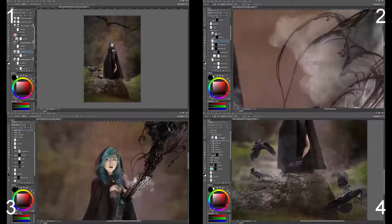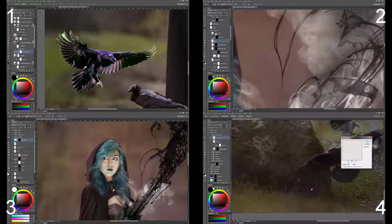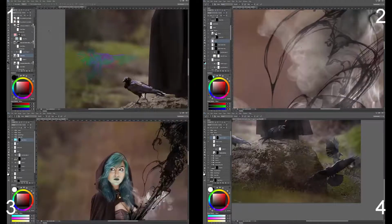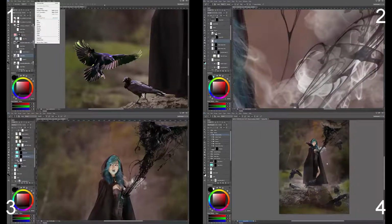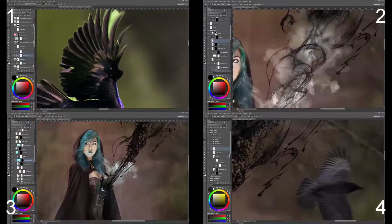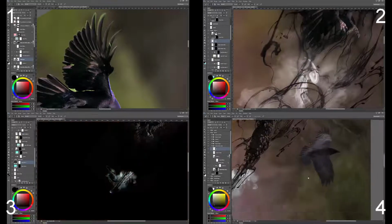So I spent a lot of time messing with that, fine-tuning the blurring on each one of these ravens, and even adding in some motion blur for the ones where it seemed appropriate, like this one in screen four. That bird, when I originally brought him in, was tack sharp, and now he looks like, or she, could be a she, now it looks like it's actually flying off in the background and is far enough in our field that it is a little bit blurry with the bokeh.